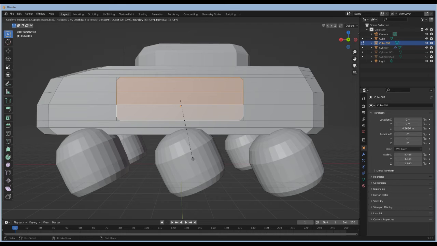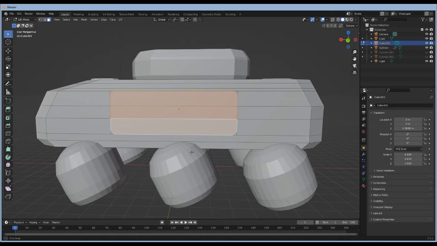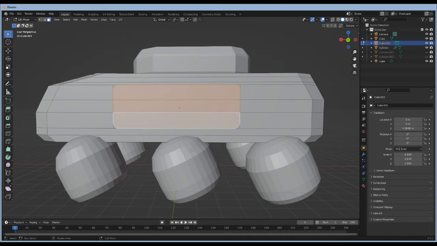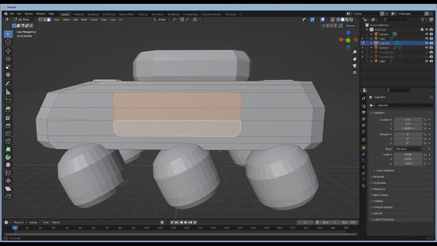Let's see here. Control to tweak. Oh, what the? I don't know what I just did. Oh, that controls depth.